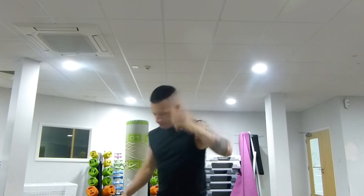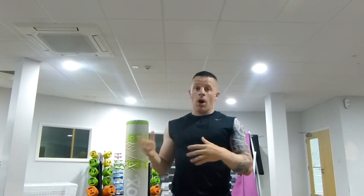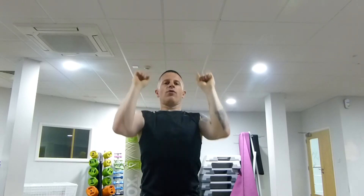Number two. This you can perform with dumbbells or a barbell — it's called a military press. Basically you get your barbell, have your arms tucked in, and then you want to lift it in front of you. You'll be working the front of your shoulders. You've got to be careful not to raise it behind your head or flare your arms out, because as soon as you start flaring your arms out, you'll start working your sides, and you don't want that.